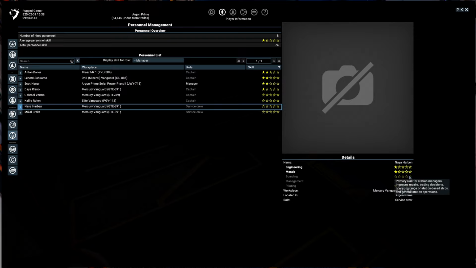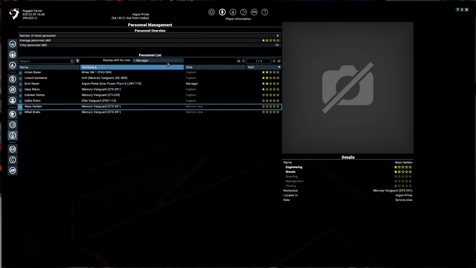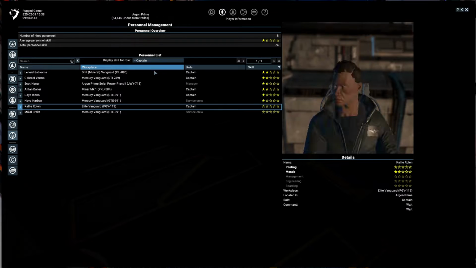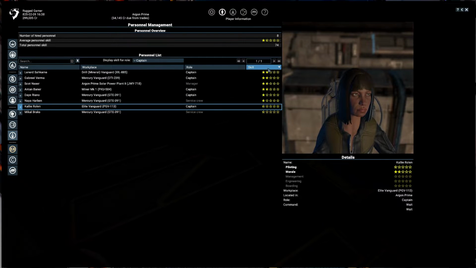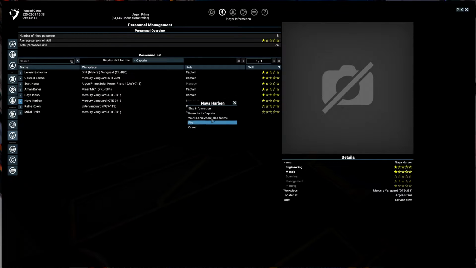These guys here are good at engineering. So, they're just nearly 1 star, just over 1 star for morale, and a 1 star for piloting. And that one is far worse. So we know that this one here, so if I change this to captain, because we need a current role for captain, yes, it's not going to be the best, but it's certainly better than the other person we had here. So that's our best person here.